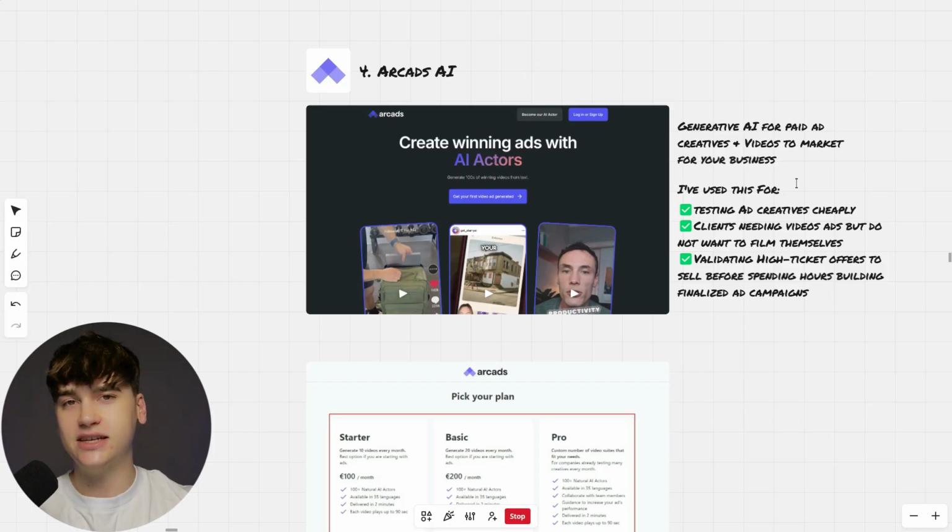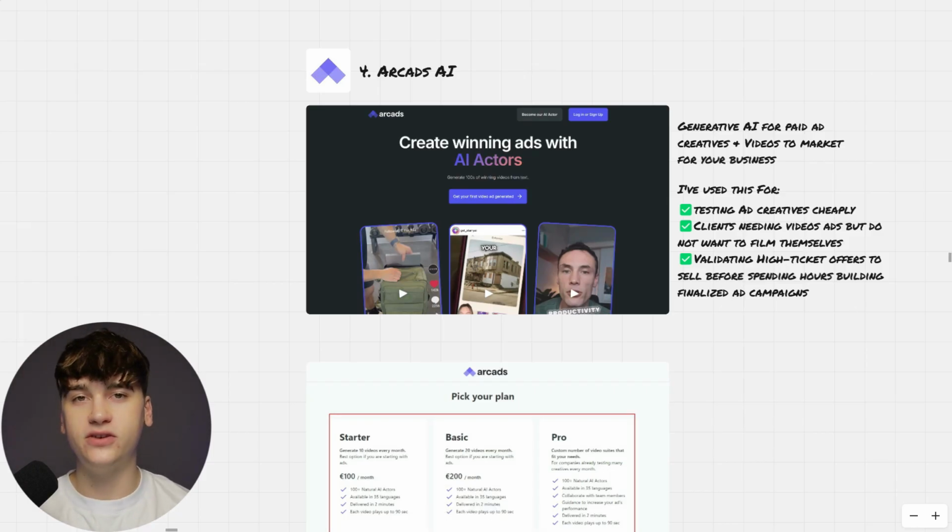Then touching on this, like I said, testing ads is always great, but another great thing is service delivery for yourselves. If you're trying to add new amenities to your service to bring yourself to the next level, so you're able to charge high ticket, little things like saying, oh, I'll do ad creatives done for you, but on the back end, you're just creating AI generated videos, or you have your clients film themselves, and then you can take an AI copy of them and produce ad videos off that. That'll take your service to the next level, make you seem more attractive as far as the value you're bringing to the table, and as far as overhead expenses for your own business, it's relatively cheap.